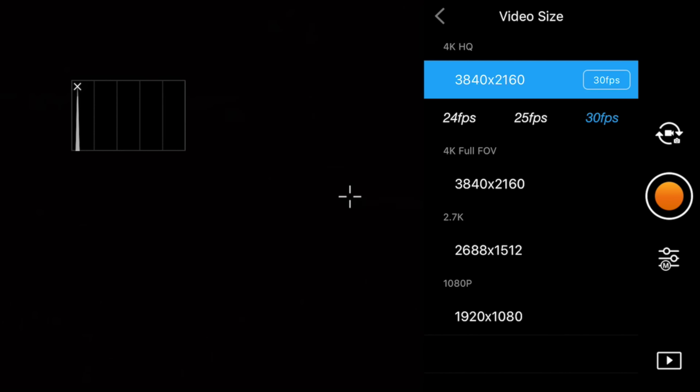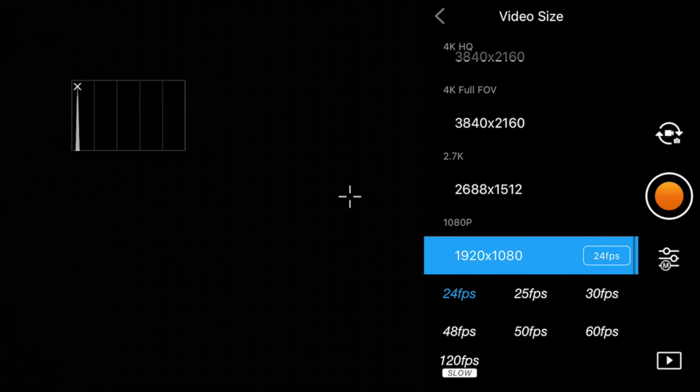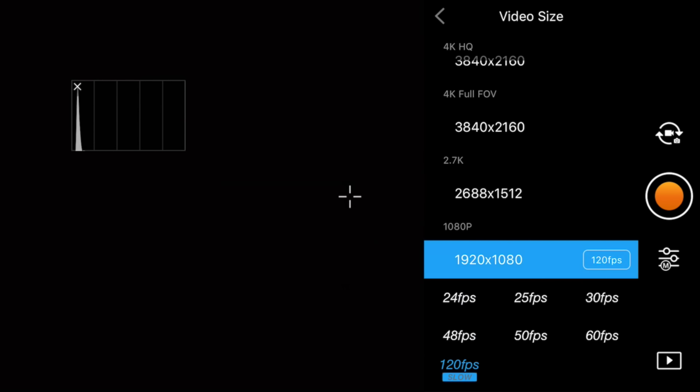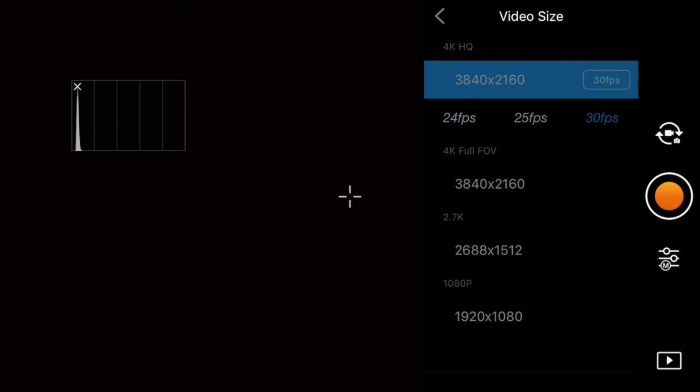So with the new drones that we have on the market, we have quite a lot of different frame rates to choose from. And that leads to confusion, because many people are thinking, well, should I always shoot in the highest frame rate possible? Should I shoot in 60 frames per second in 1080p? Should I shoot in 120 frames per second? Should I shoot in 24 or 30?